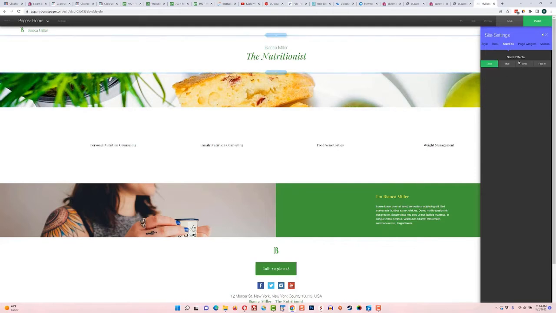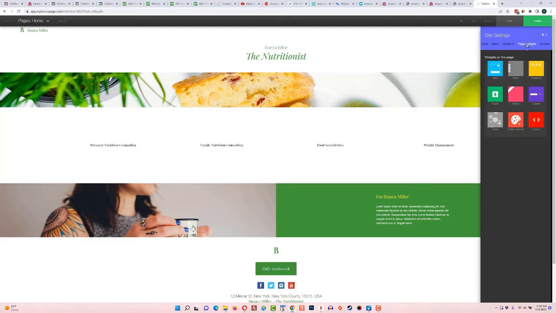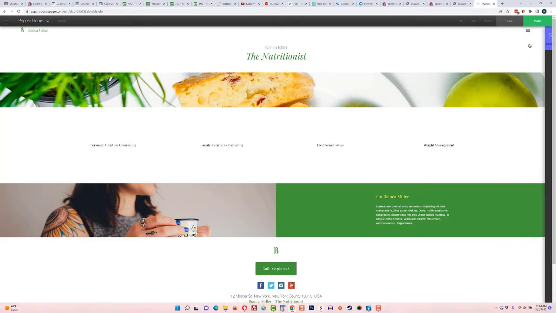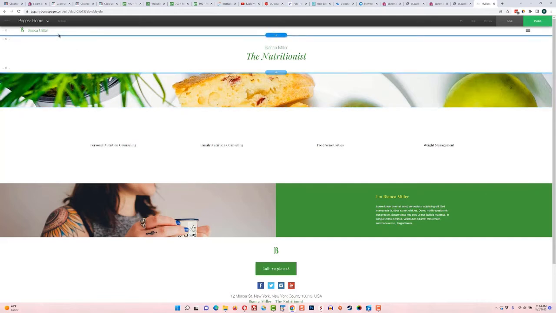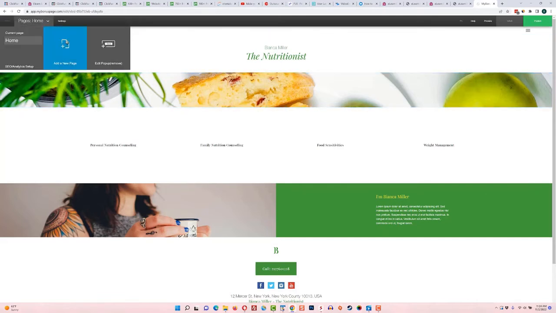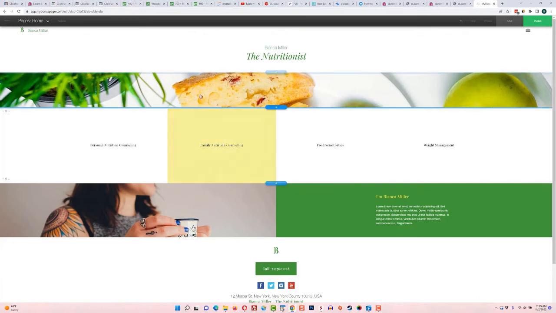You can edit whether or not you want it scrolling effects or growing, fading in, or just static. You can add page widgets, and you can even make it password protected if you choose to do that. So you can make certain pages on your site password protected. You can also add new pages to your site. You can edit pop-ups or add them and remove them. So there are a ton of different options. And then we can mouse over this over here and you can see all of your sites. You can also edit with your phone. So this site is totally editable.